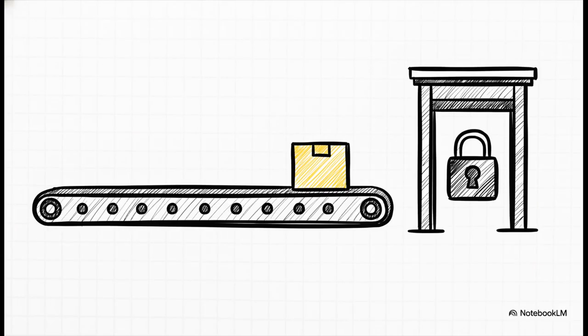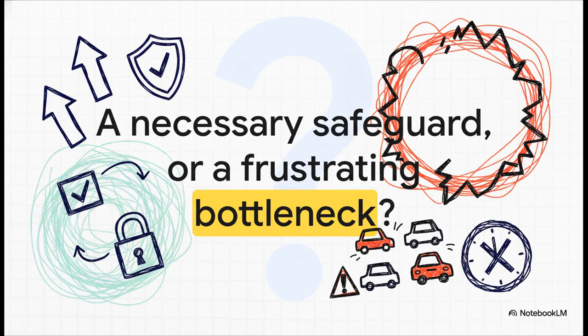For years, this was just how things were done, right? You'd build your awesome new application, and just before you were ready to launch, you'd send it over to the security team for one last check. It was literally the final gate before going live. But here's the problem with that.